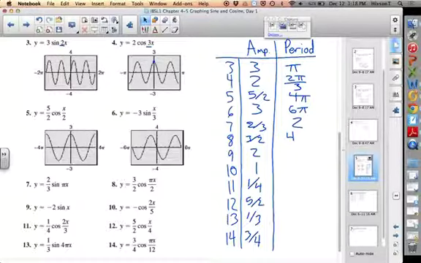So if we get the period like 6 pi or 2 pi over 3, how can we graph it? For 2 pi over 3? Well, yeah, this one. They have it done for you, but what you would do is, that's not translated at all. So we're going to start at the origin.